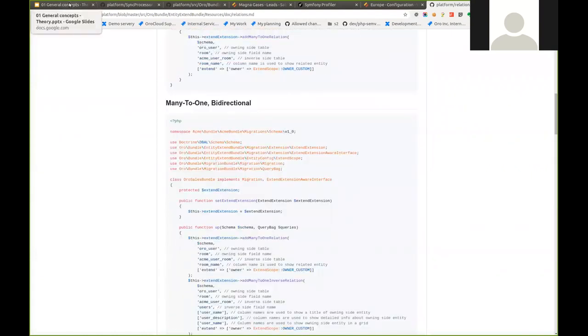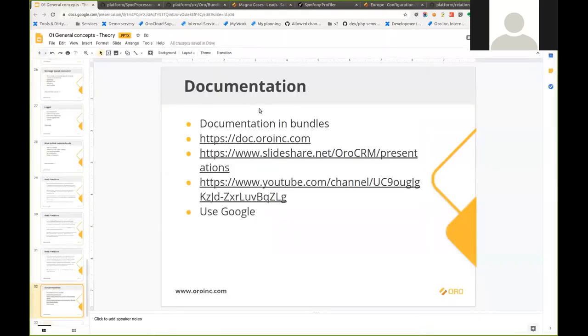Also, we try to gather, and this is actually an ongoing process, all the documentation at doc.oroinc.com. There are some slides on SlideShare, also on YouTube, and you can always use Google. There is a lot of information on Stack Overflow, and also this Slack community channel is very good. The community is quite active, and if you don't get a response from the community, Andrew will probably help you quite fast, actually.